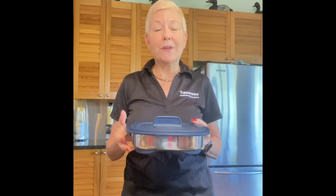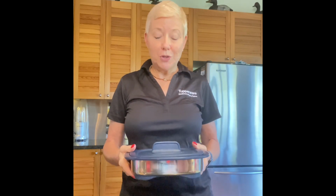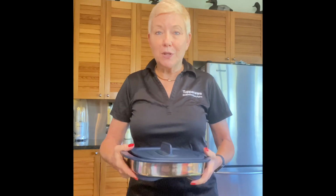So we're gonna make a personal pan pizza today, and I'm gonna get it started, and then once it's in there cooking, I'm gonna come back and share some more features and benefits with you. But this is the grill itself, and it is all metal lined all of the way around, which is usually one of the things people notice first because we are so ingrained to thinking that metal can't go in the microwave. Well, in this it can, and I'll explain how and why in just a minute.